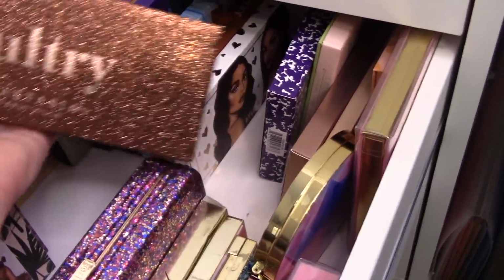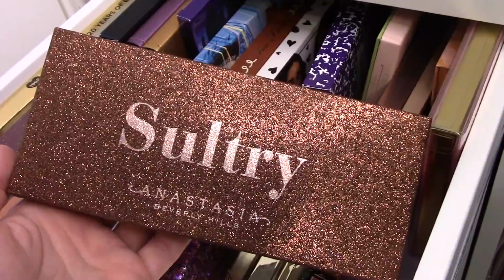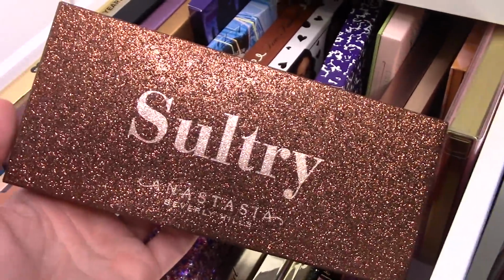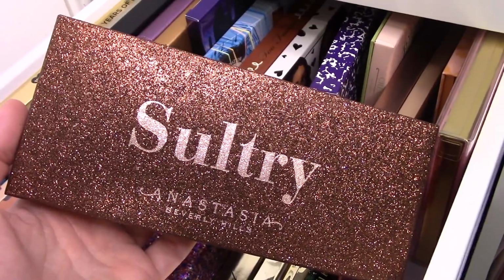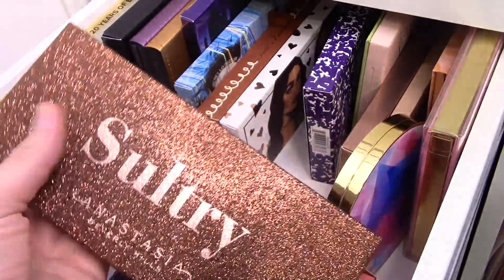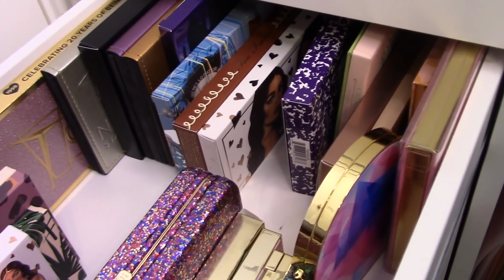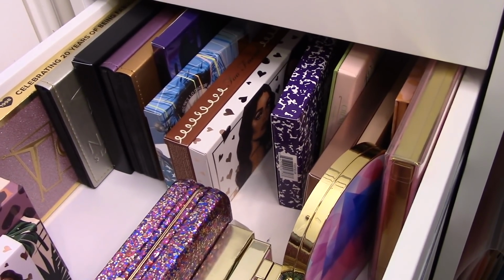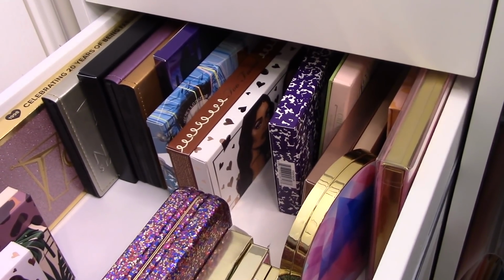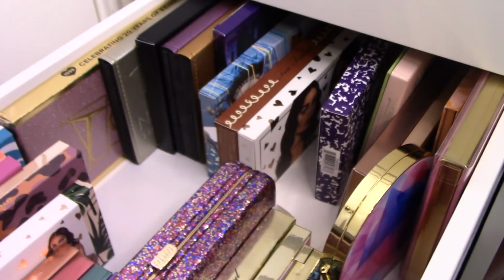I love the packaging. It's a little grittier than I would like, and actually, I never got my review up in time, but for those of you who are curious, I like it. I don't love it, which is very unusual for me for Anastasia, because I tend to be dazzled by everything they put out. But interestingly enough, the Fenty collection this year, again, liked it, didn't love it. So the video will probably have already posted by the time I put this Shop My Stash up for the Fenty, so you probably already know by now. I'm not in love with it. Again, that's the first time that has ever happened.